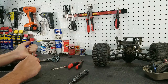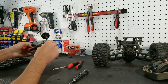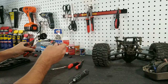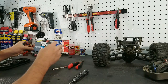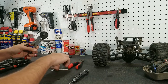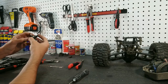I think my Stampede 4x4 motor would melt on the high-speed gear. You really don't want to run the high-speed gearing for more than a few passes, which is what I did, because it gets hot. I probably did 5 passes at full throttle. Well, not even full throttle, I couldn't even get up to that. Let's say I did 5 passes, 10 seconds each. So not even a full minute of actually driving the car. It got pretty hot on high speed gearing, so that's why you shouldn't just bash that daily. You would definitely melt the motor and other parts probably.